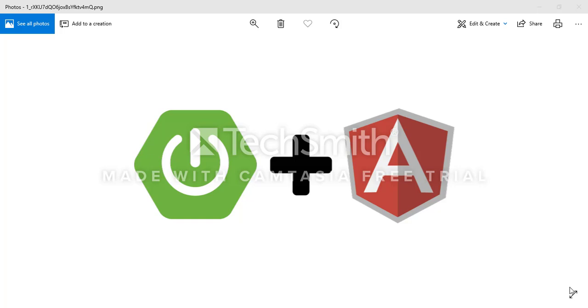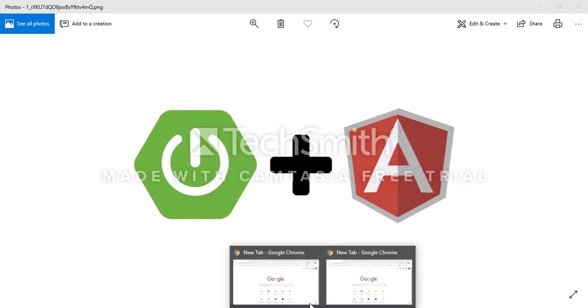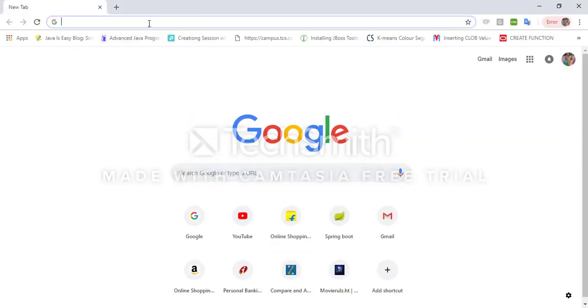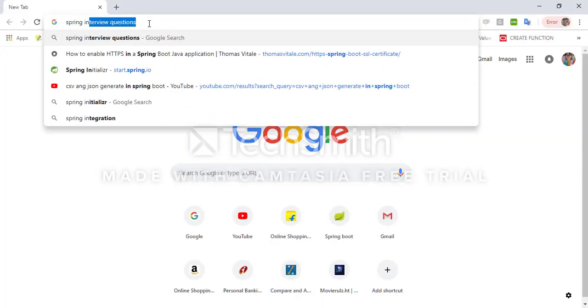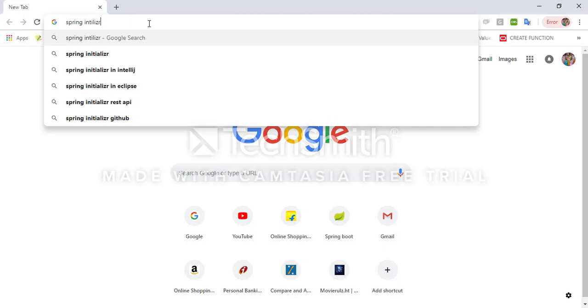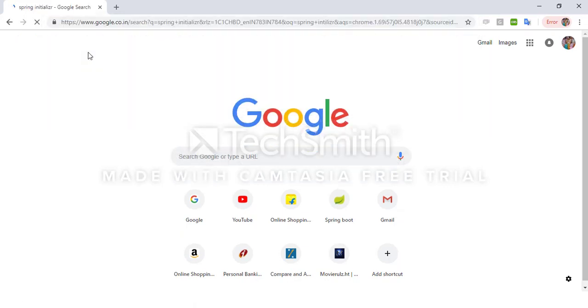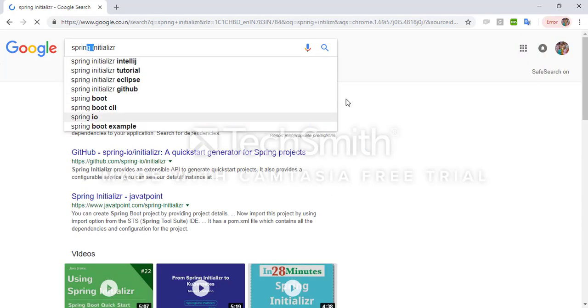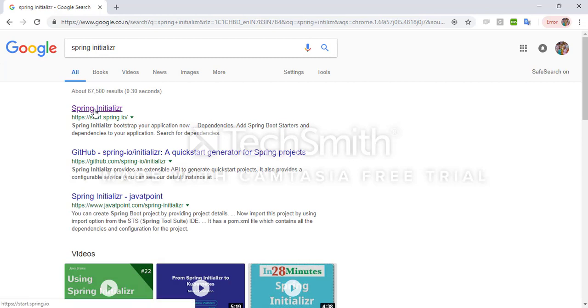So how to create a Spring Boot application? If you don't know how to create a Spring Boot application, please go to Google, type Spring Initializr, select the first one.